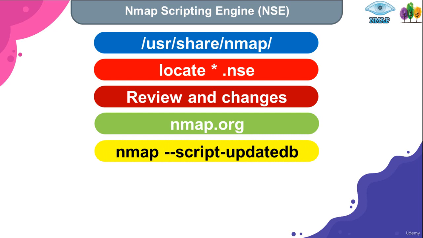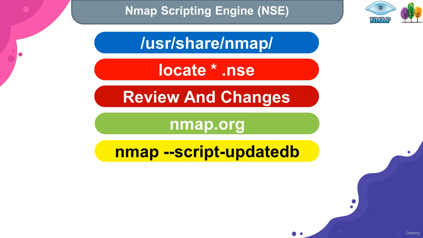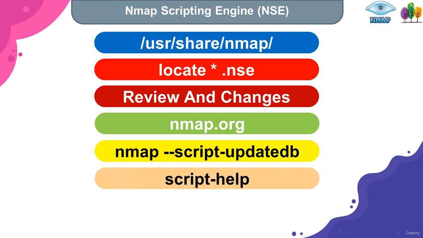To do this, you just run the command nmap --script-updatedb. Now there are a few parameters to scan with scripts in Nmap, and I'll show you a few of them. nmap -sC: if we only use the -sC parameter, Nmap scans each IP and port with scripts defined in the default category. nmap --script script-name target: in this case, Nmap will scan with the specified script.